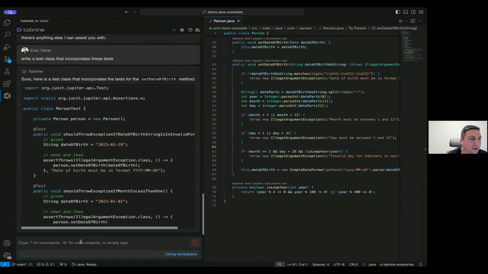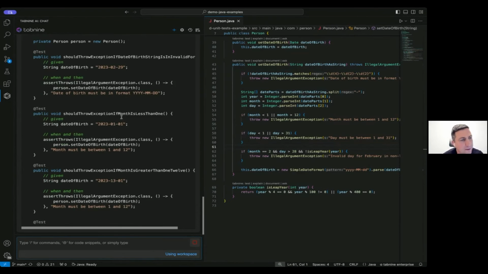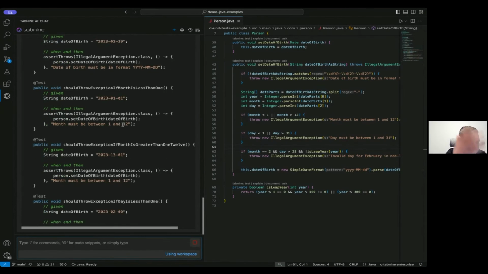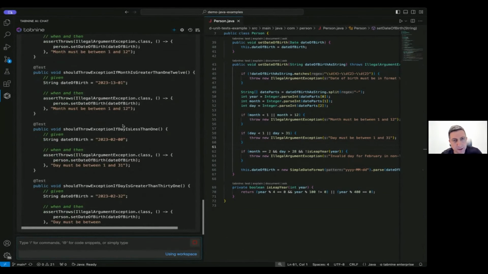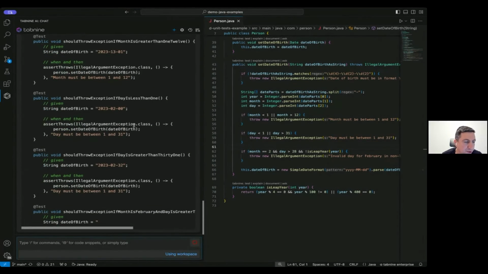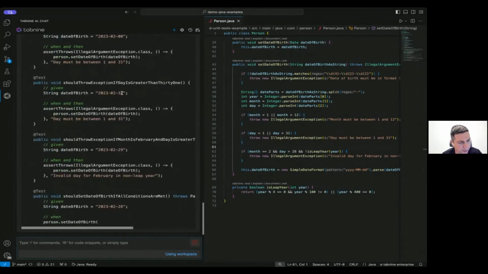Now Tabnine takes all the tests that I had generated earlier and generates a test class for me that I can then copy, create in my project, and actually run, and we can try and do that.